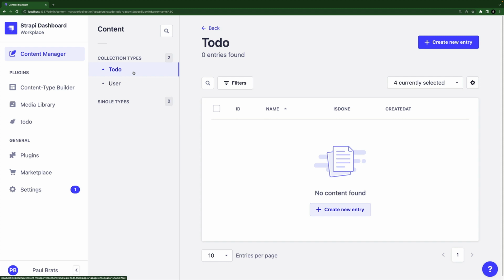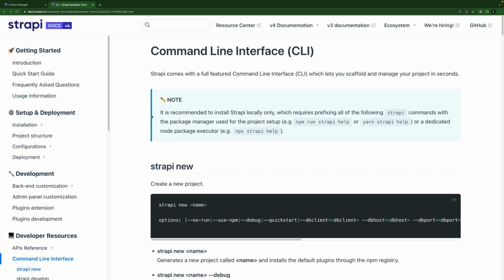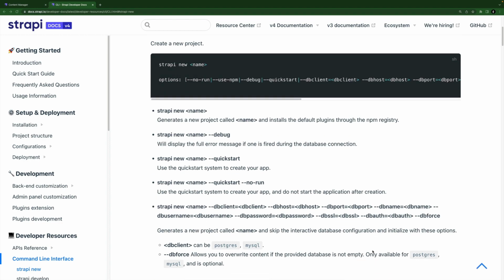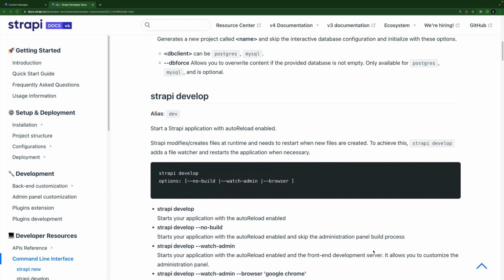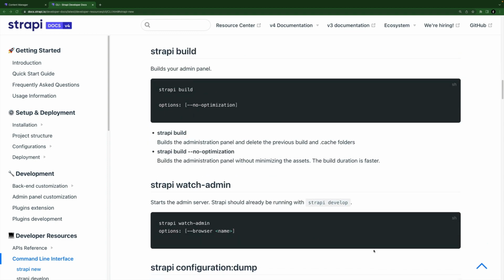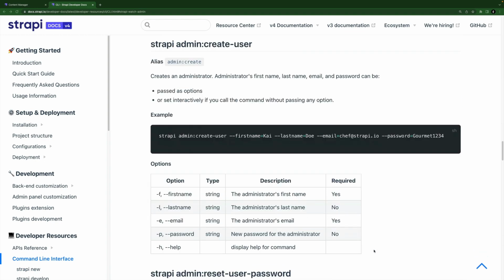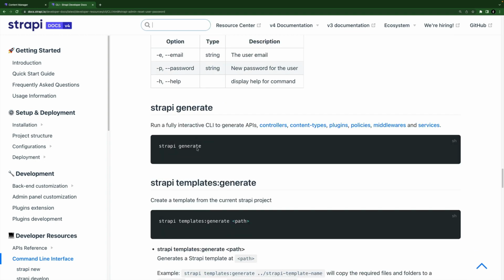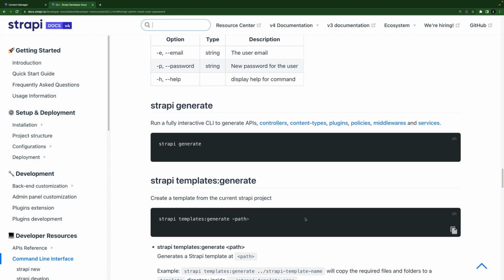And finally, the last thing I want to show you, another command that allows you to run Strapi in console mode, where you could actually look up your content types and any additional information that you want. You can learn more about the CLI command line interface by going to the documentation and looking at this article. And more importantly, it'll show you all the commands that you have available to you, as some of the familiar that we've seen, like Strapi Generate that we were using to generate our plugin, and some of the content types.